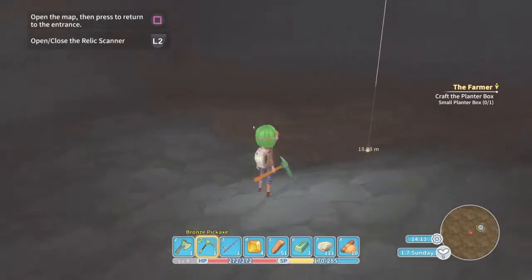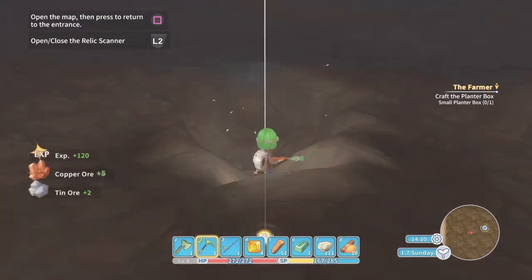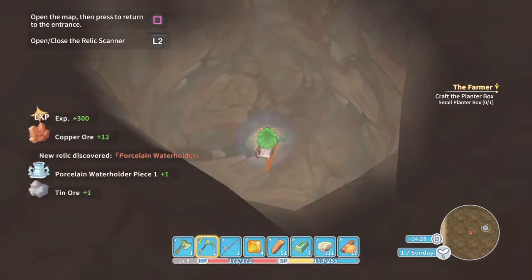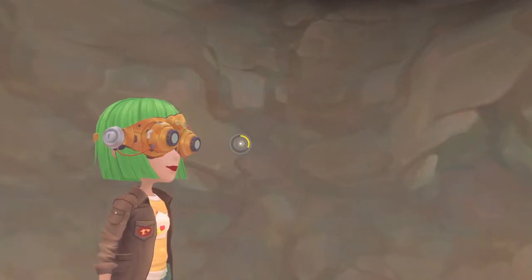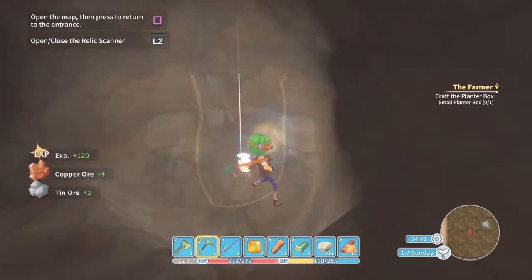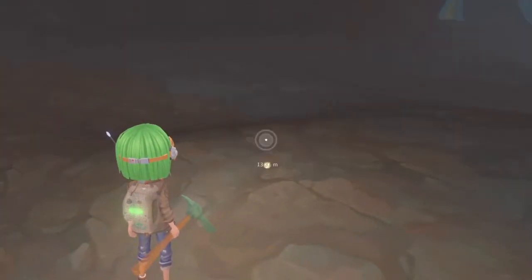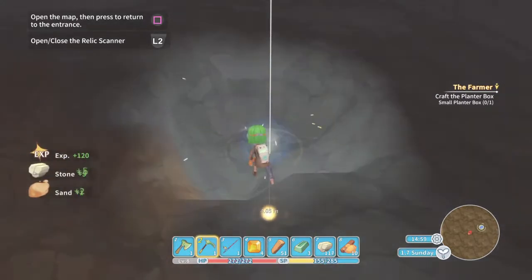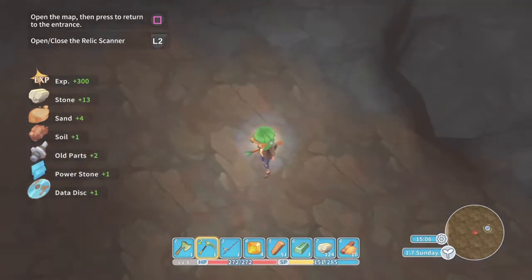Let's see. Please give me. Oh, there's a lot of copper here. Found the copper deposit. Porcelain water jug, I guess. Not bad, not bad. Old thermos. I want power stones. That's all I'm asking for. Thank you. There's at least one.